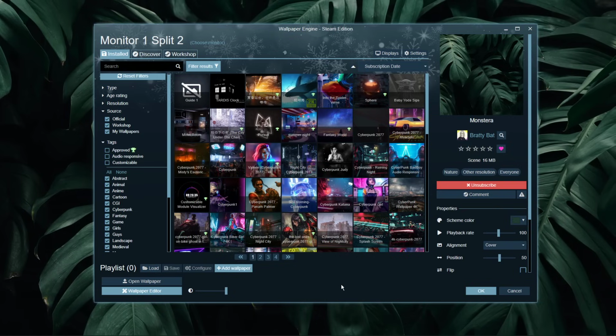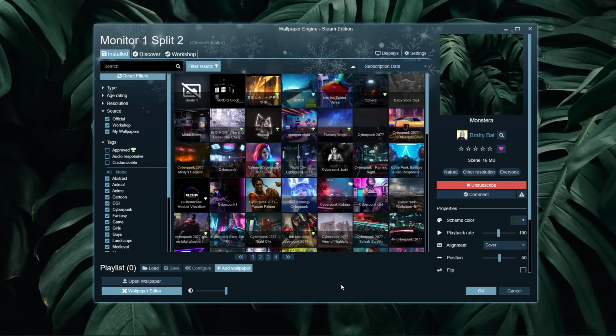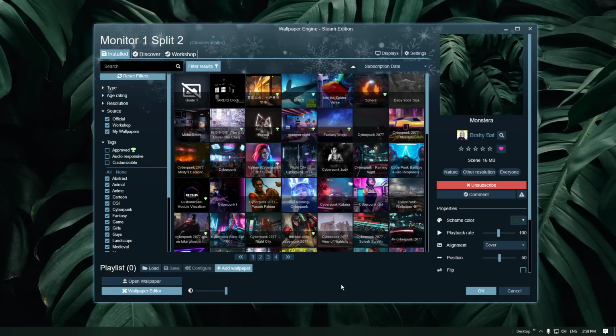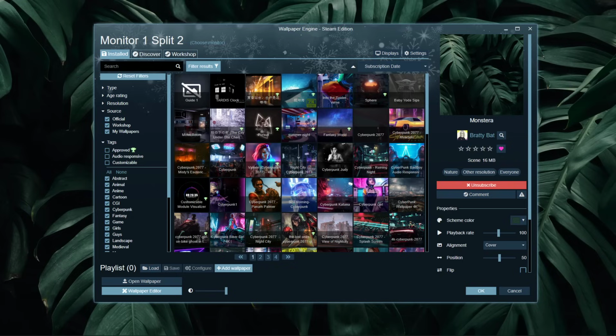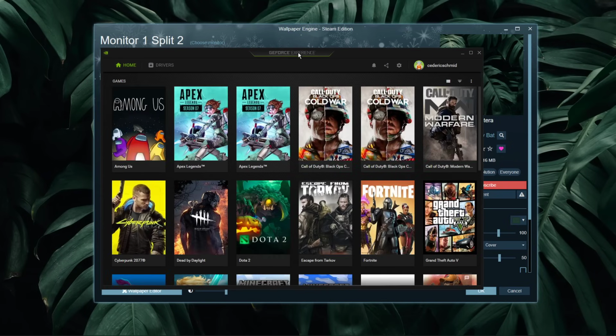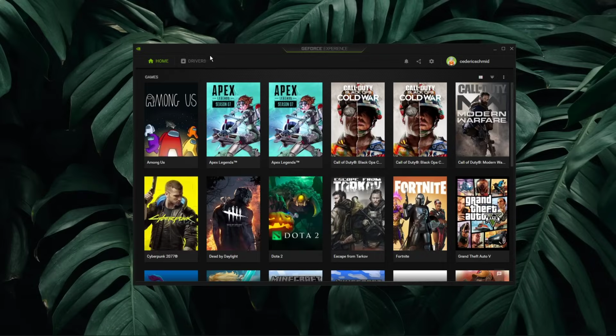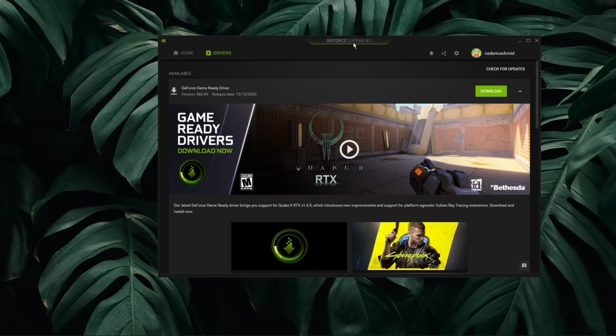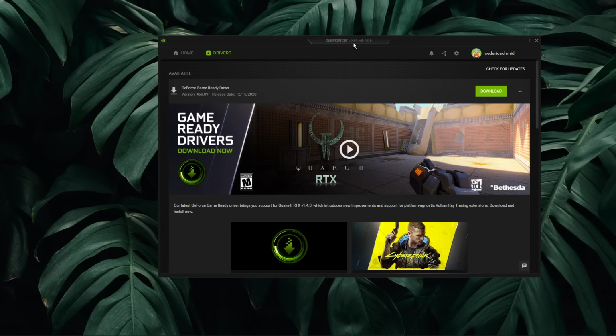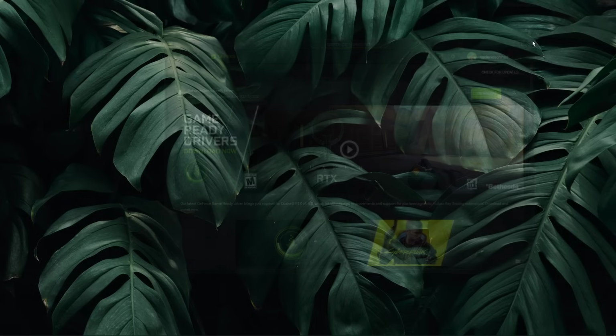You should also make sure that your graphics driver and operating system is up to date. I suggest using the GeForce Experience application if you're using an NVIDIA GPU, but you can also use the AMD driver suite. Depending on how frequently you're updating your GPU, this tweak can make the biggest difference. In the Drivers tab, simply click on Download and the application will automatically download and install the latest driver.